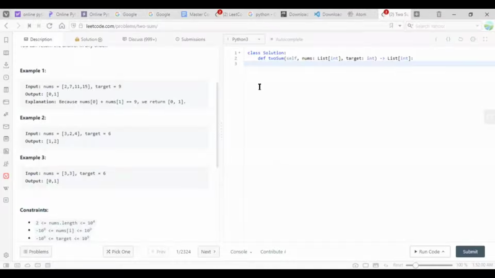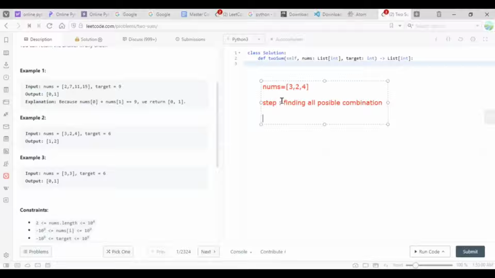If this is the nums, 3, 2 and 4, the first step in brute force is finding all possible combinations. Do you think it is a lengthy process?